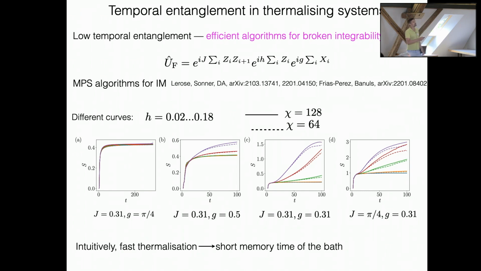And so I'm showing the evolution of temporal entanglement as a function of time for different values of this integrability breaking perturbation. And you see that actually, again, I'm showing it for 4 parts in this phase diagram of the kicked Ising model, and you see that there is some rich behavior, but what is important is that temporal entanglement always shows sublinear growth, which is also pretty slow. So it tells you, yeah.